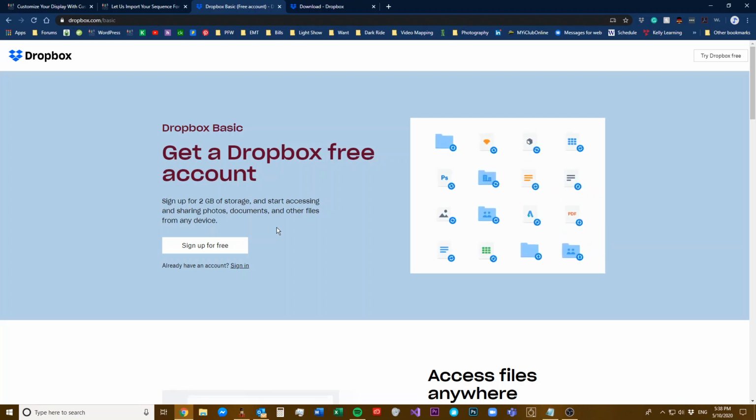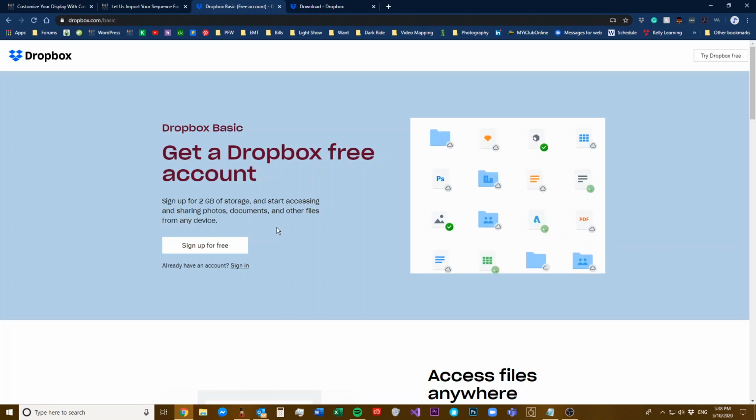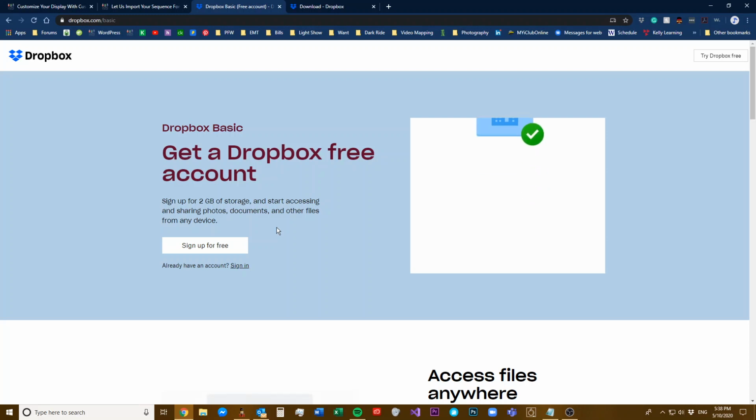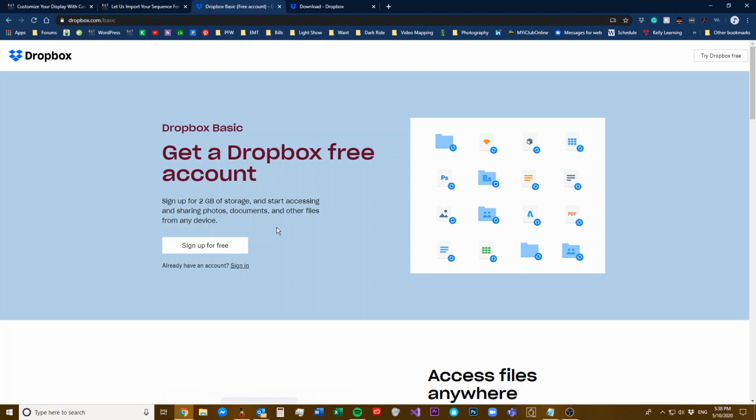Once you create your account, you will need to send me an email telling me which email account you used, simply because I'll create a folder on my side and share it with your account, so we both have access to this shared folder.